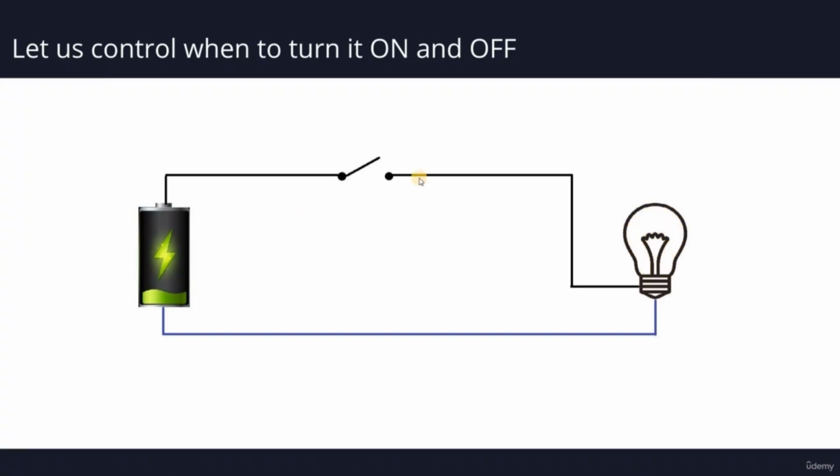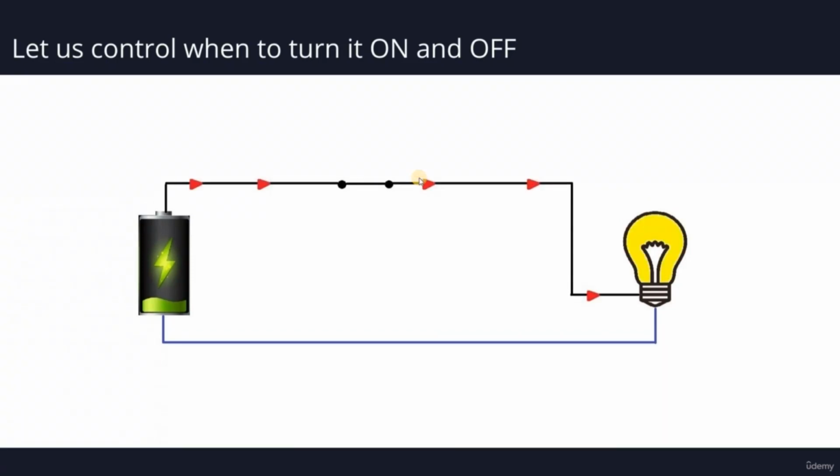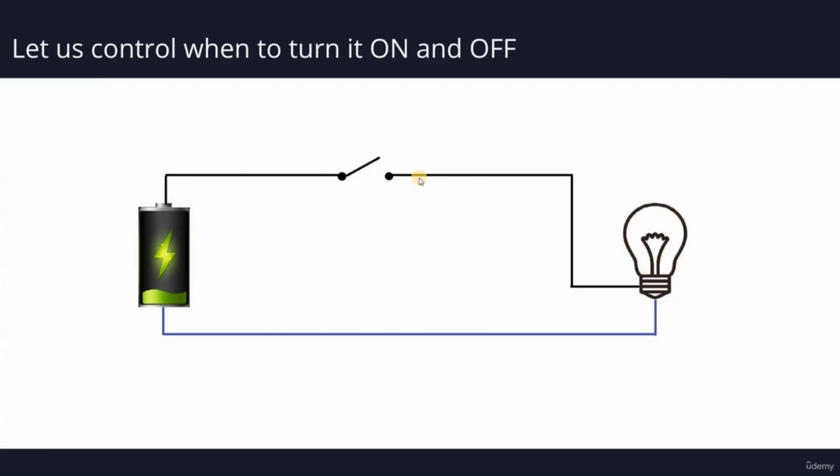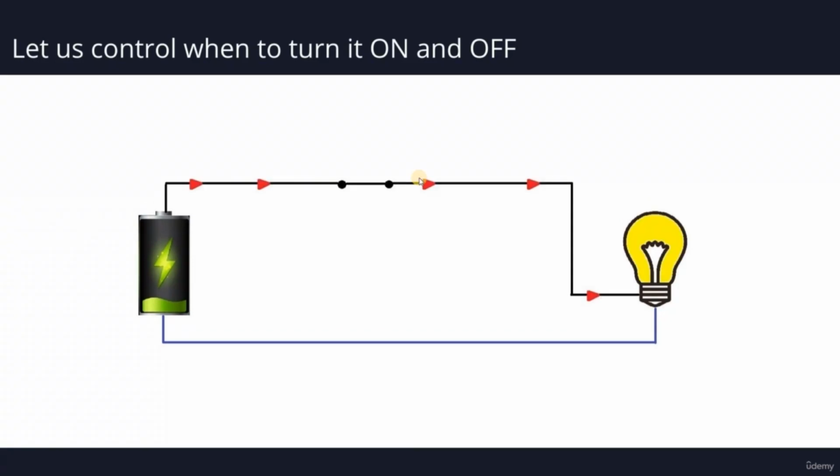Now let us add some kind of control to this light bulb. By adding a switch right here, if we turn it on and off, we're going to be able to control when to turn the lamp on and off. If you open the switch, the lamp will be off. If you close the switch, the lamp is going to be on. This is the most basic form of a control circuit. It's just a small switch, and I'm going to call this small switch a bit.